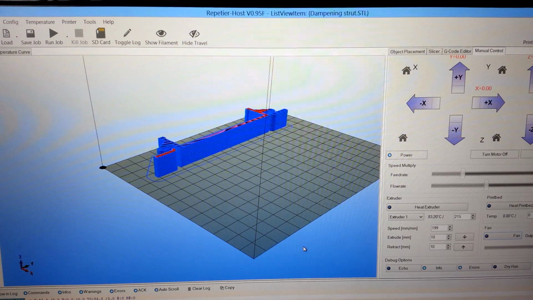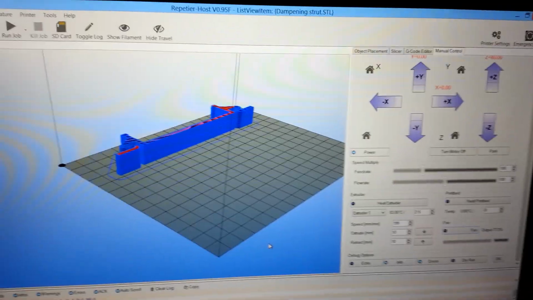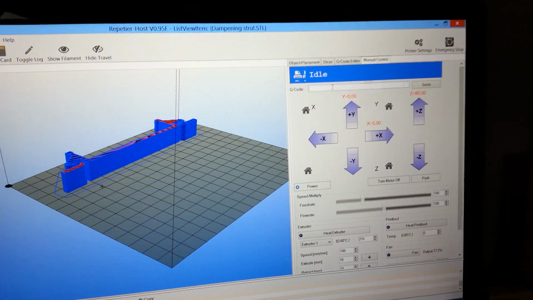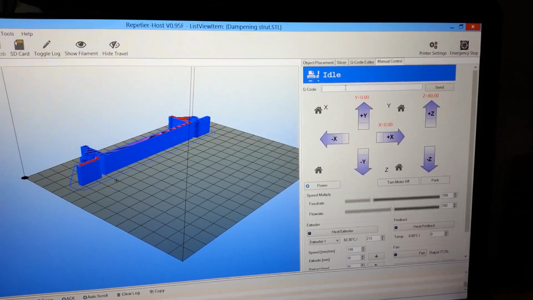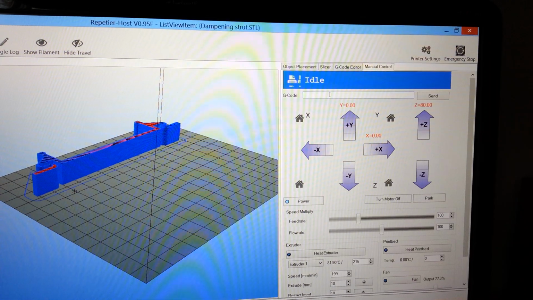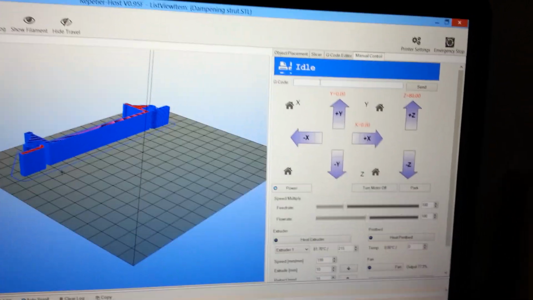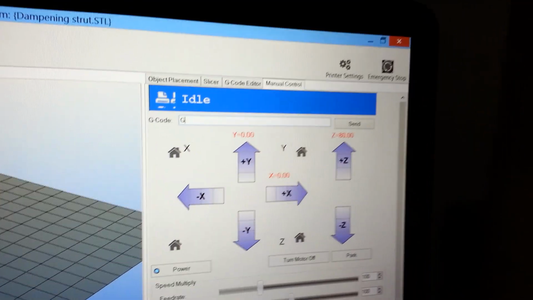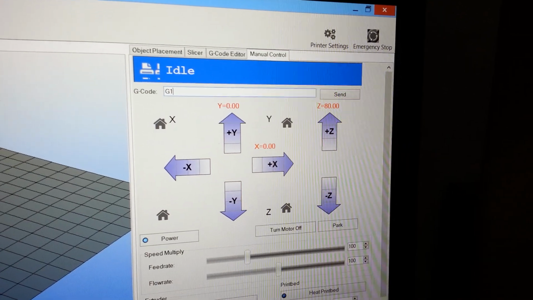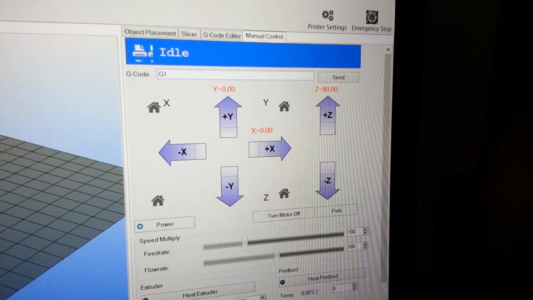Now I'm just going to do a quick G-code segment because that's all you really need. There are 4 basic commands that you will need to know to move your machine and, if you want to write custom G-code, at the start and end of your G-code generation files. The first one is G1. G1 moves the printer in the most simple way. It just goes straight to the position.